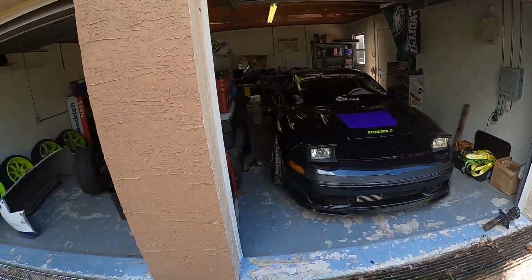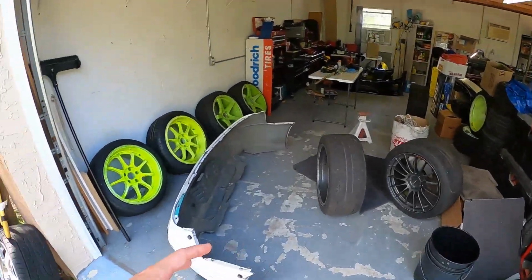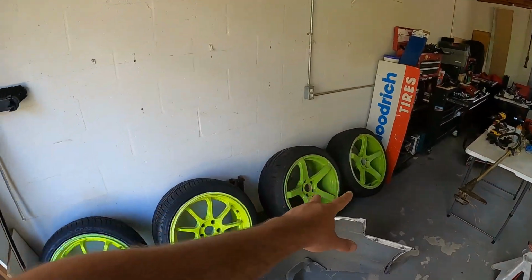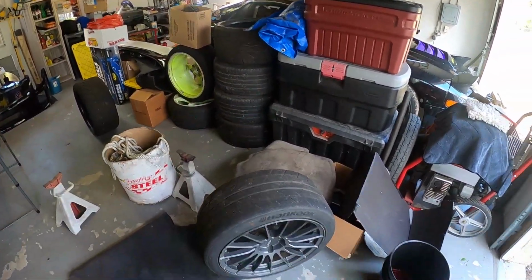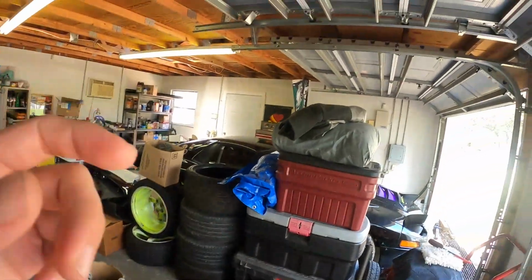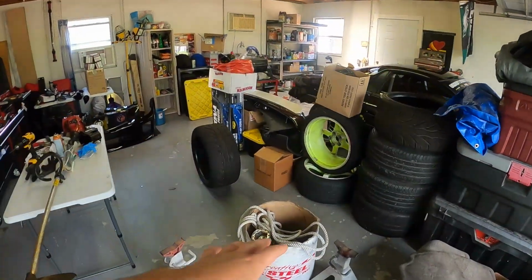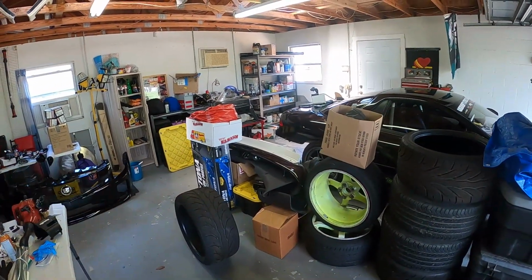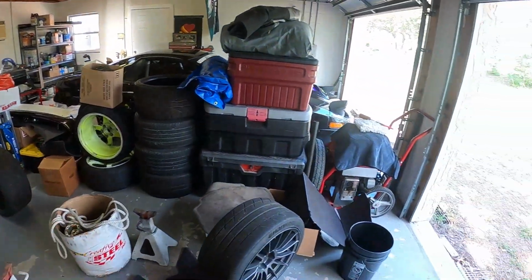Like I just said, the Mitsubishi is on this side, and right now I just still have some stuff that I need to put away on this side. I got some spare wheels over here. Those are my Kendas for the front of the car. These are some rears, and then I have some spares stacked up in the middle. So all this stuff right here is going to go away. That is a spare CTS-V diff. There is an attic above the door, so when the doors are closed, there's a drop down. So all this stuff in the middle here is going to get tossed up in the attic. It's just empty boxes, like the jack, and then just boxes of spare Mitsubishi parts that I don't really need on a day-to-day basis.